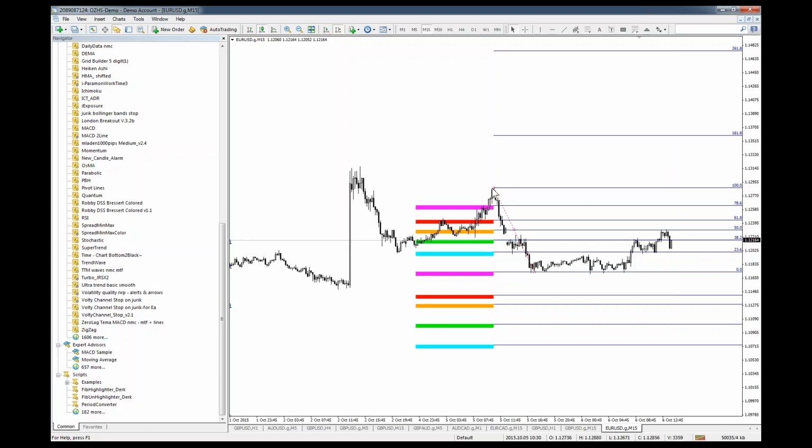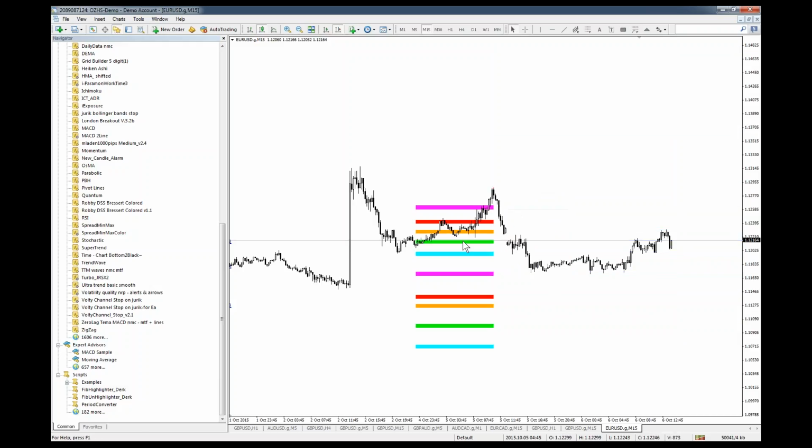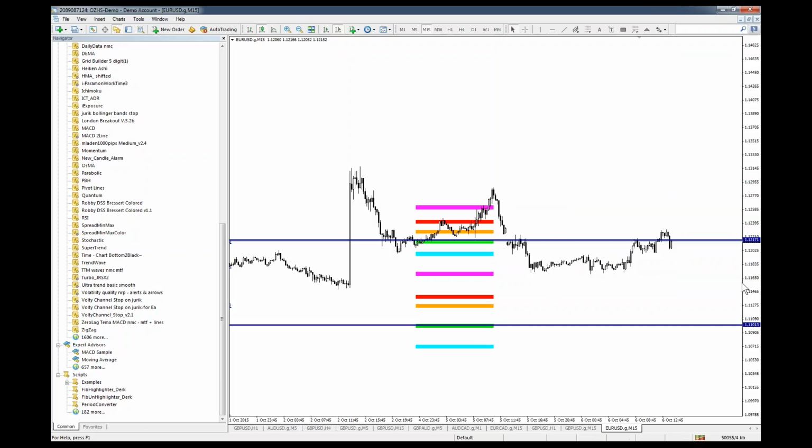At this point I can just take this fib off, so I don't need that, and I've got my levels. Then I can just pop a line in here, I forget what level it was, a green level. I can pop a line here and put a line there, and then get my prices and set my trade up and all that. Then I have another script. I drag it on the chart and it eliminates all the lines.